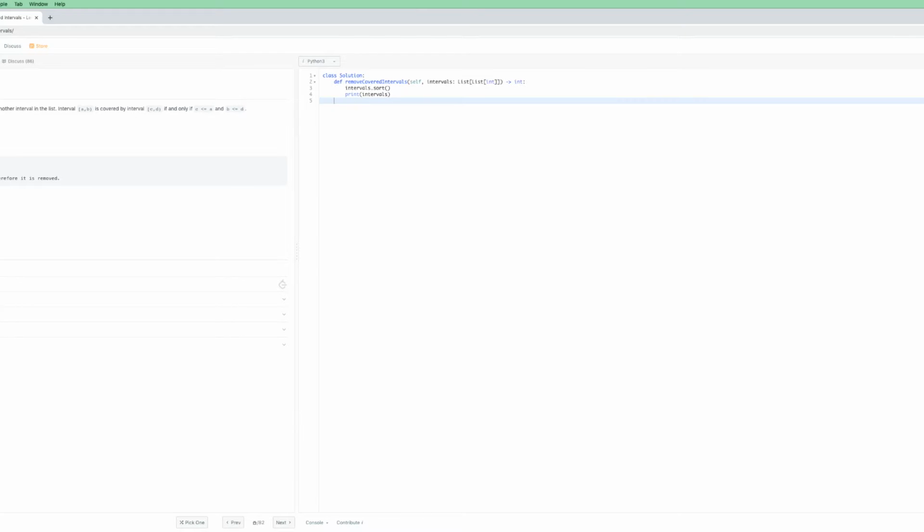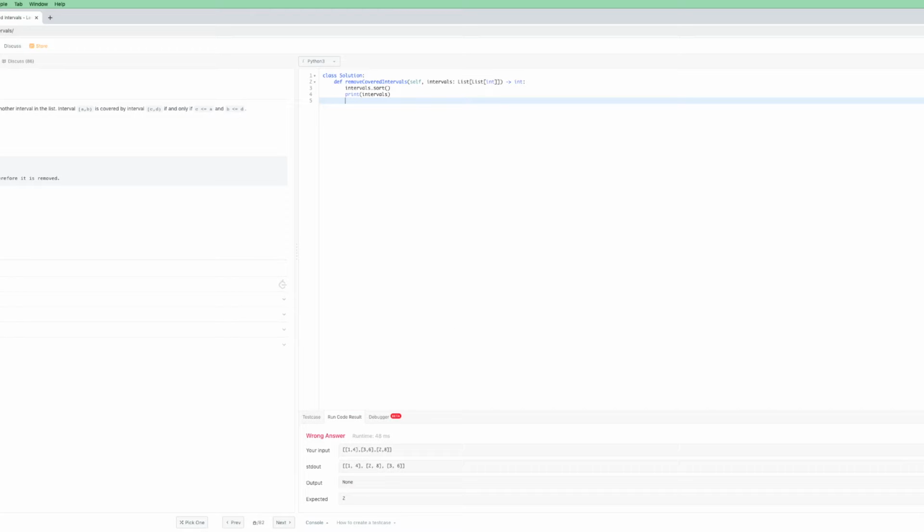Let's just first print and see what we get. So 1,4 is not contained, right? But 2,8 and 3,6 is contained, right?